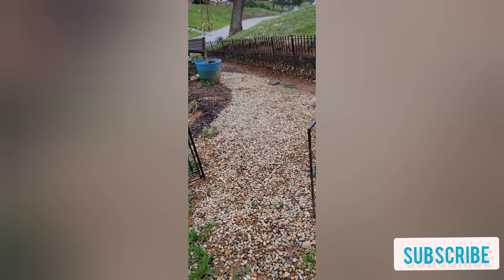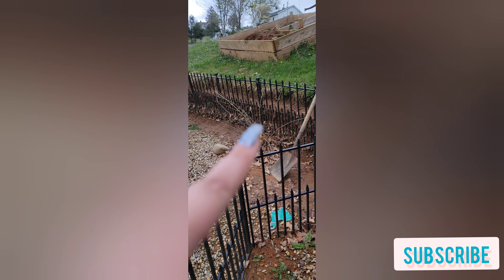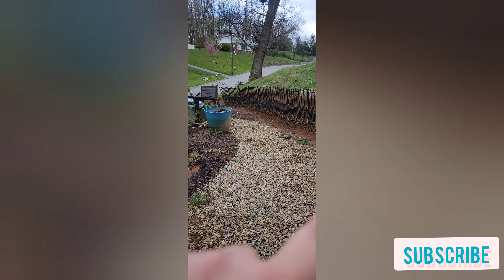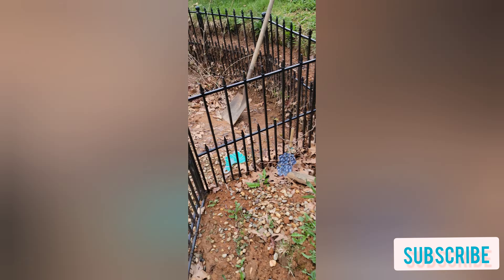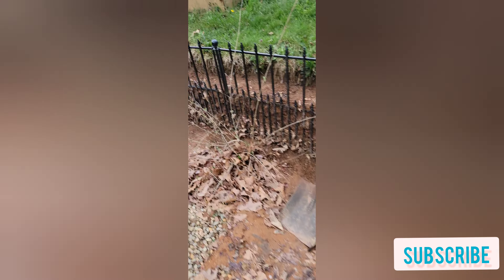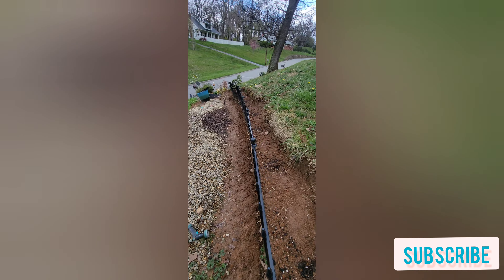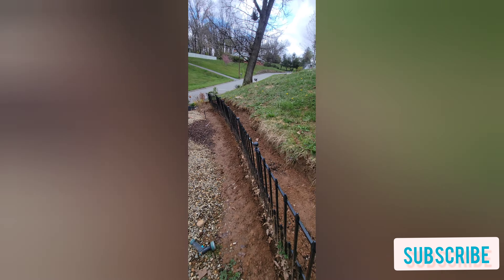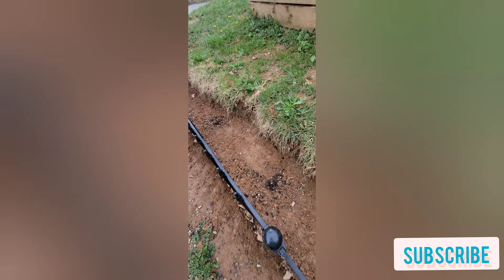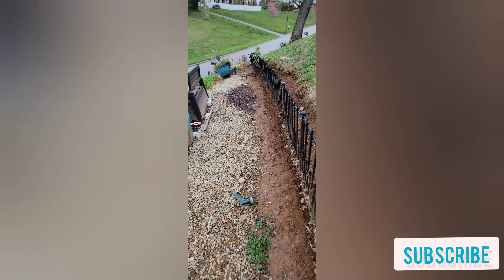We have this fence and we put dirt behind it. We actually planted some strawberries along there, but we're gonna have to take some dirt out because the fence is leaning a little bit — taking some dirt out should put less pressure on it. You can see some strawberries are planted, and we have some blueberries we're gonna plant in here.